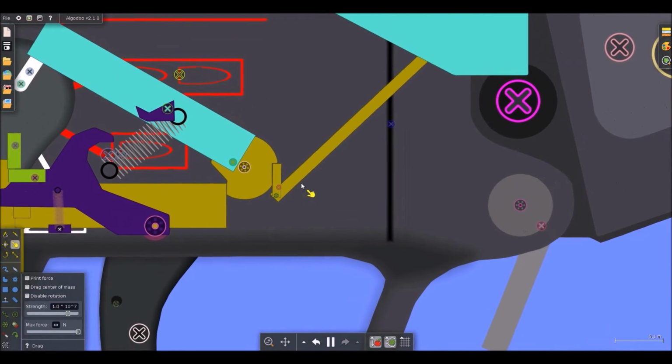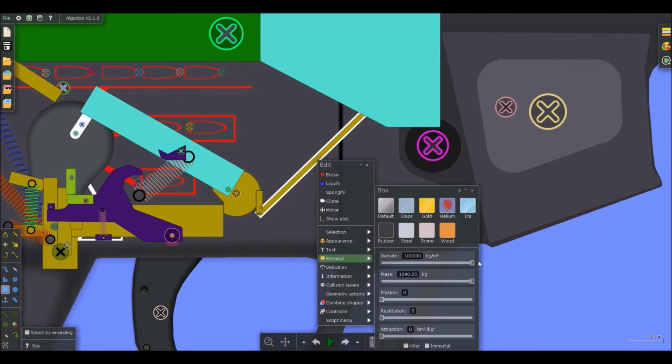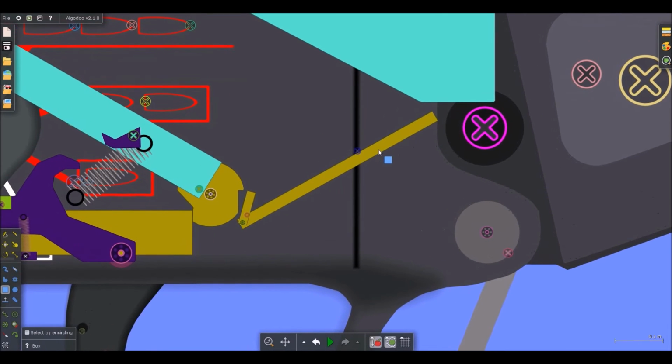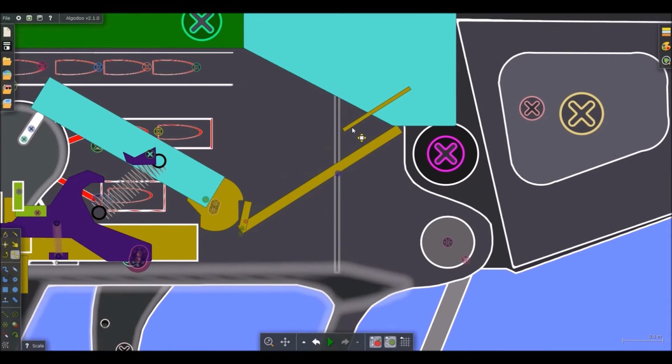Now we're going to fixate those together, and then we're going to take this one, make it a little bit lighter. Okay, so now when it rotates about 15 degrees, or with the bolts right here, you want to take this.